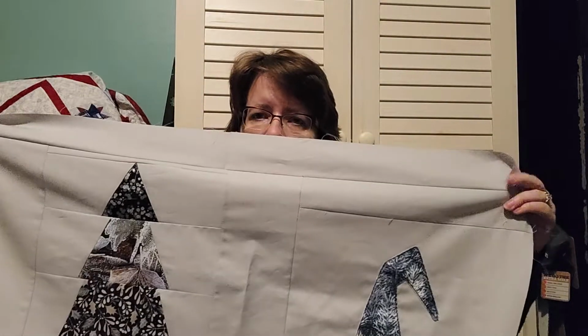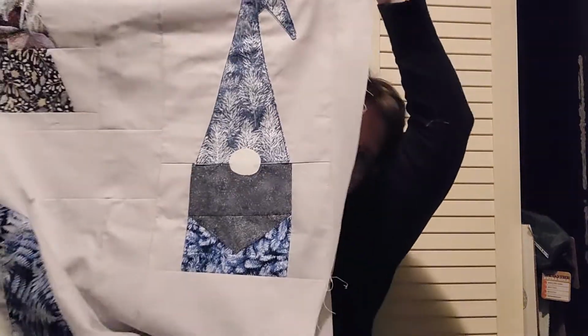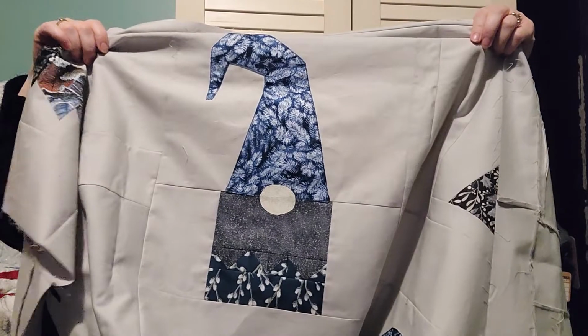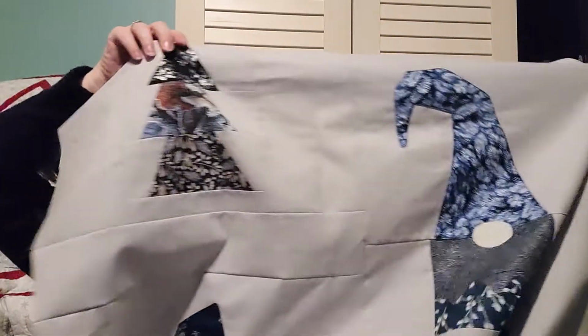I had shown you fabric that I had chosen to do this quilt in blues and silvers and grays, wintry, and I finished it. Now I used the same fabric for the background of the squares and the background of the quilt, so they kind of look like they're floating a little bit. But here's gnome number 1, tree number 1, or large tree, and this guy is gnome number 2. He's got the sawtooth beard and the smaller tree.